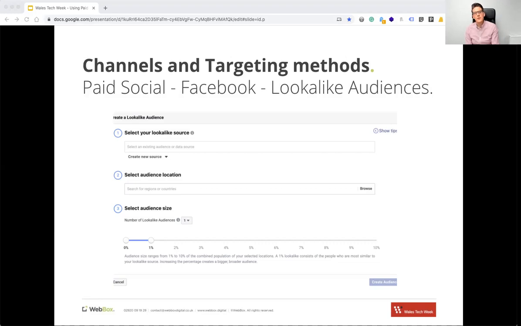And then the third and final targeting method on Facebook is lookalike audiences. Using a lookalike audience, you can reach new people who are likely to be interested in your business because they're similar to your existing customers. This is based on the idea that people who are most similar to your existing users are also the most likely to convert. So obviously there are going to be smaller numbers within these pools, but they're probably more precisely matched to your source audience.